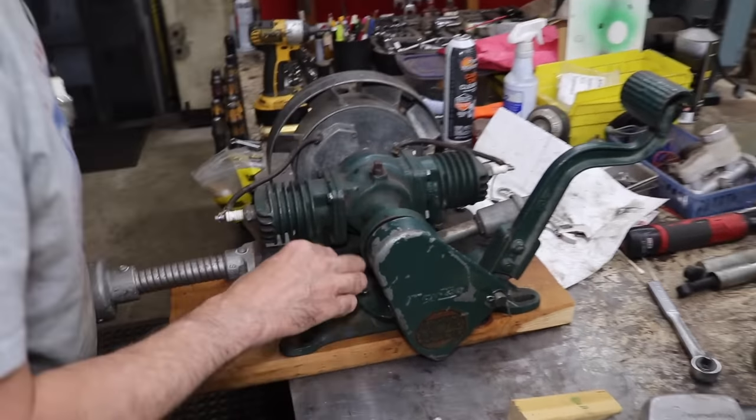Nope. Get them chips out of there. John and Ponch. There we go. Good as new. No brazing required.